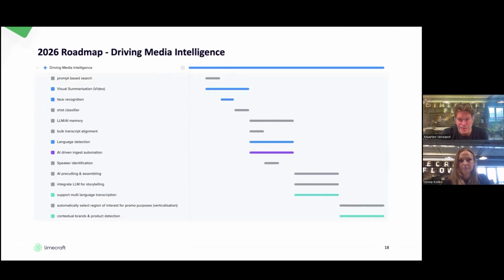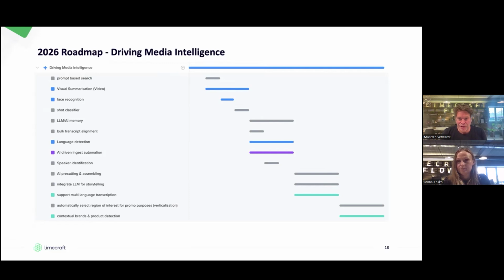In media intelligence, we're planning to significantly invest in visual image recognition and coming with a general purpose image transcription service. So not just face detection, not just object detection or logo detection, but a general purpose image description service, which would allow much more efficient searching for the right images.